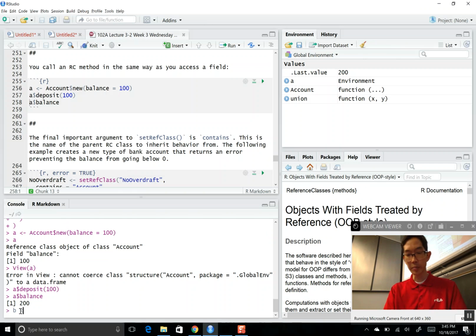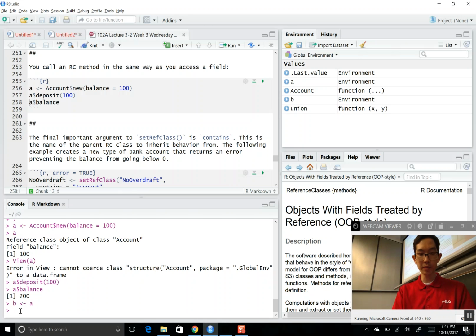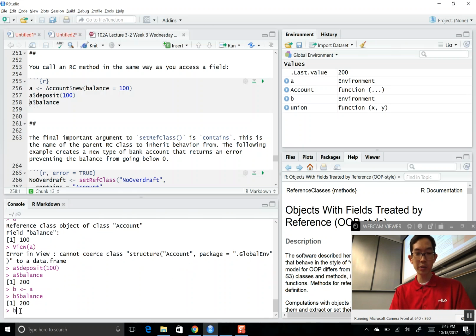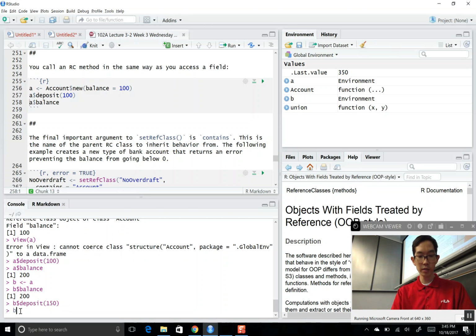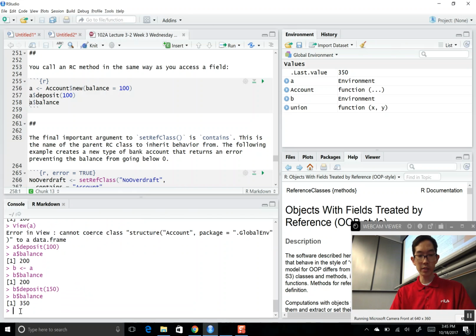Let's say I do B is equal to A here. All right, so the balance in B is 200, and if I do B$deposit 150, B balance is 350. What is the balance in A?